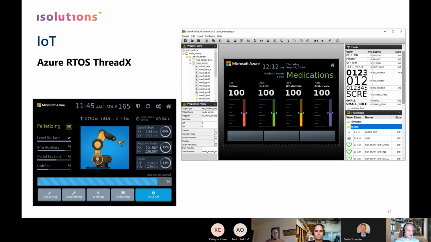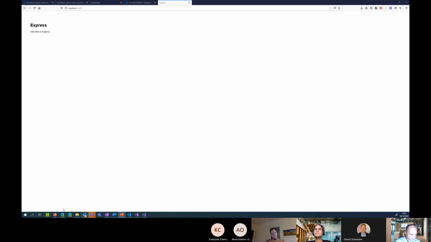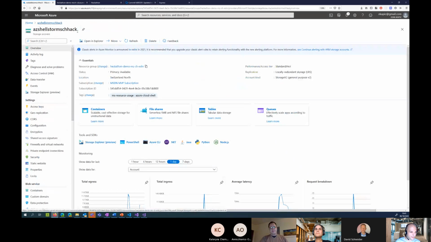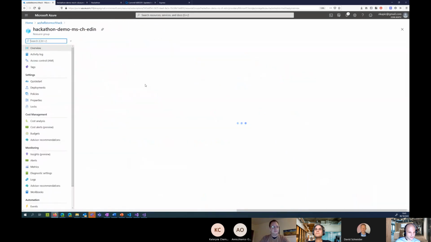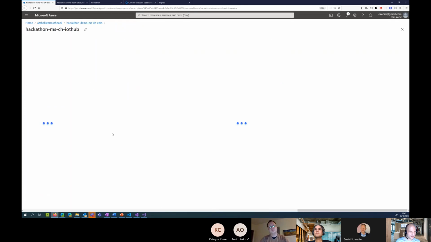This is of course much more complex than just consuming Hub or consuming the Hub Studio, but it's very interesting that you can also model something as complex as your own real-time program that has to be run on top of these Azure capabilities. And I will show you the IoT Hub demo, which I also have here, one IoT Hub in this resource group for the hackathon.